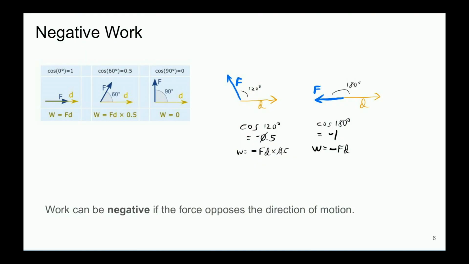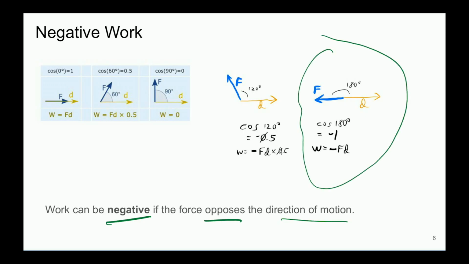I want to remind you now the definition of negative work. Negative work is when the force opposes the direction of motion. So in this example, if I take my angle between force and displacement to be more than 90 degrees, I'm starting to get in the way of motion. And so to an extreme, if the angle is 180 degrees, it's just completely negative work. I'm getting in the way. It's kind of an appropriate name, right?